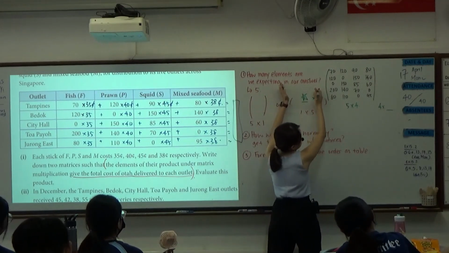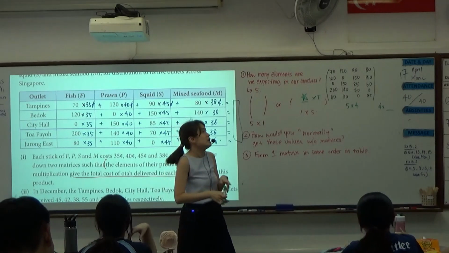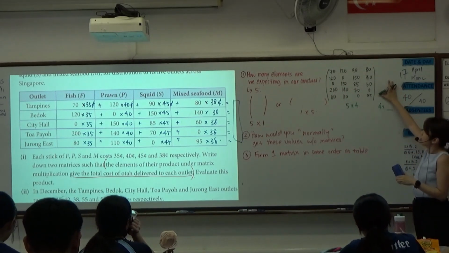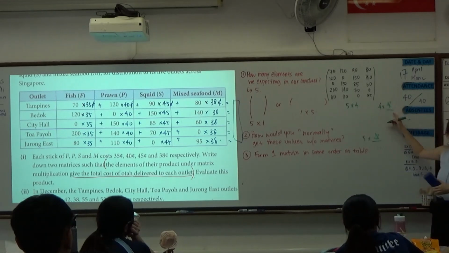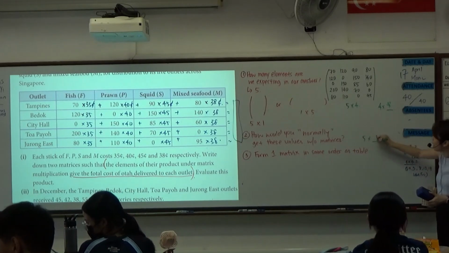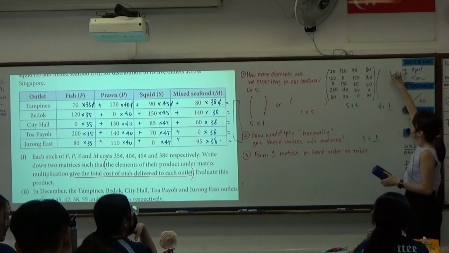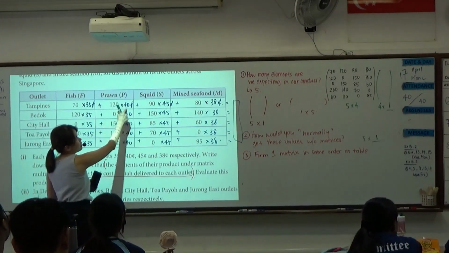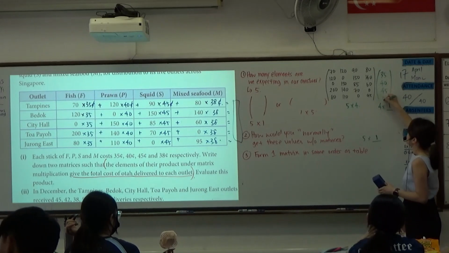So if I multiply a matrix on the left to this one, it must become a something by 4. Confirm never fitting into the expectation. So therefore, doing a left multiplication to this one will not work. And therefore we look at multiplying towards the right, because I am going to expect a 5 by something matrix in the end. And I know that I want either a 5 by 1 or 1 by 5. In this case, it must be a 5 by 1 and this must be a 4 by 1 matrix. So the number of rows must be 4, and 1 column itself. And since we're looking for cost and the things that we're trying to multiply are all 35, 40, 45, 38, therefore, our 4 by 1 matrix must be 35, 40, 45, 38.